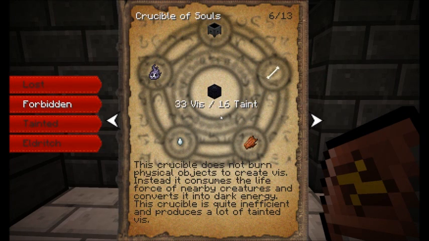So the next thing I want to do to produce a bunch of taint is maybe use the Crucible of Souls. Now remember, this crucible does not burn physical objects to create vis. It consumes the life force of nearby creatures and converts it to dark energy. But it's quite inefficient and produces a lot of tainted vis. Well, that's exactly what I'm after, right?